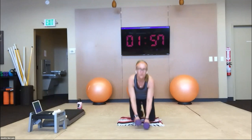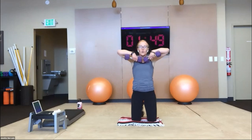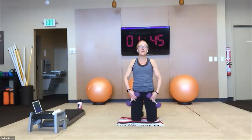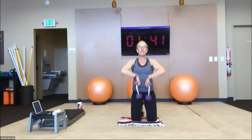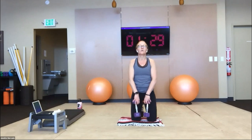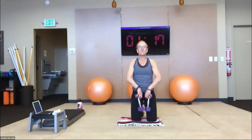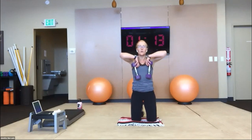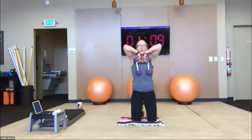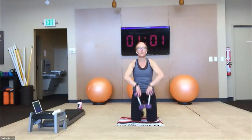Okay, now upright rows. So in an upright position, drawing elbows as high as you can toward the ceiling. Now you can hang on to the dumbbells by the ears too, if you feel like that grip is better for you. You should really be focusing on those upper traps, getting a burn up there. One more. Okay, now switch your grip.